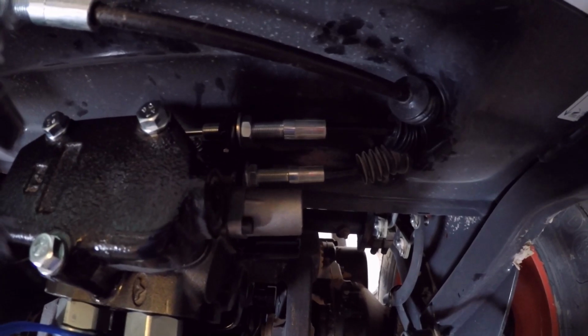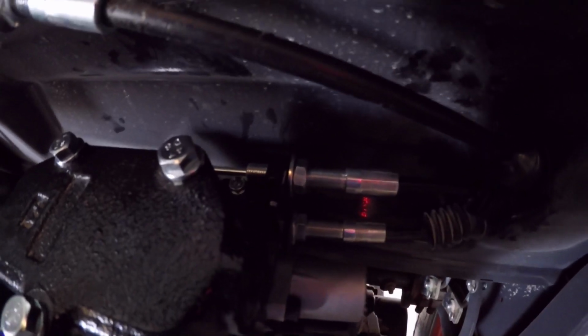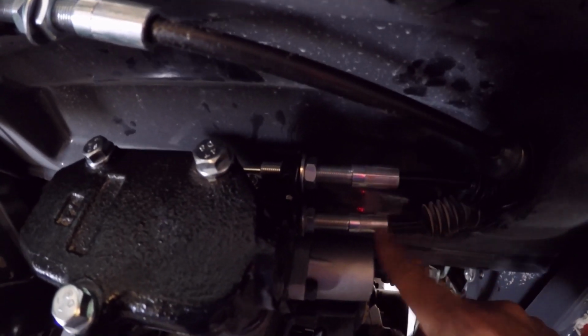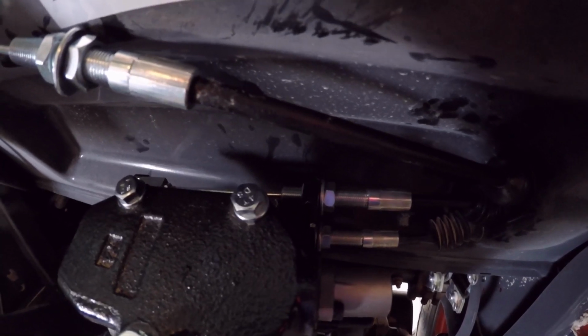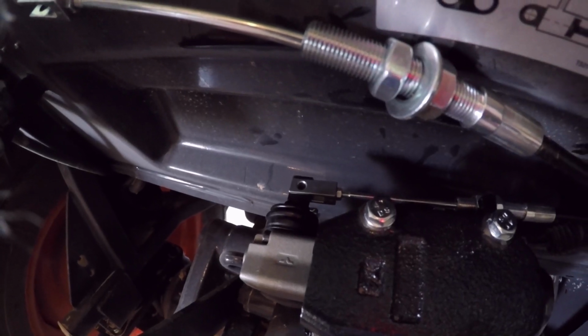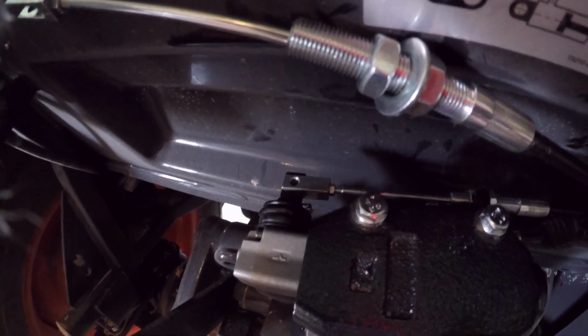Got those boots in, and what I did is I lengthened this cable to match the one below, only on the assumption that if I match those on the inside and the outside, then the lever position should theoretically be the same in the cab. We'll find out here shortly, but yeah, I'll get this thrown in and move on.